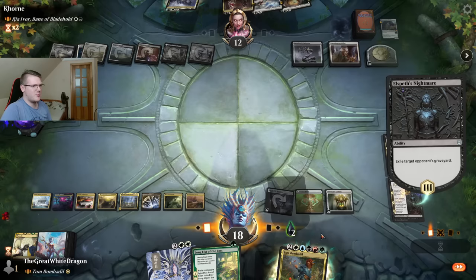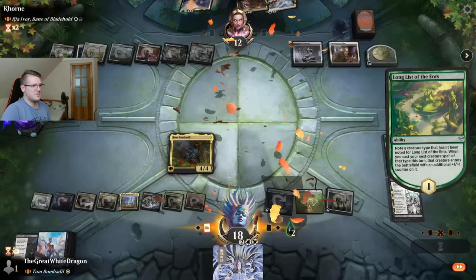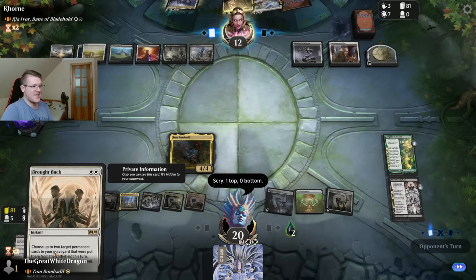Opponent discards a card. Let's see what he discards. No clue, though. Man, we're absolutely in Turo control here. I'm not gonna lie, boys. So, now we just drop this. And guess what? Long list of Ents. Let's go. And that's gonna be pretty good. Pick the Bard. Doesn't actually matter, as always. Ooh! Bought back, you say? That's pretty cheeks.